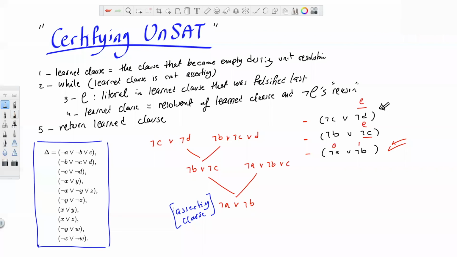Now, what happened here? Not only did I give you an asserting clause, but I justified it. Because remember, what we had from before is that these learned clauses are implied by the knowledge base, right? If you learn a clause and someone asks how we know that what you've added is really implied by the knowledge base, well, here's the proof. And so you do have a resolution proof in this particular case.